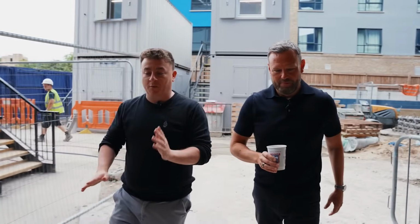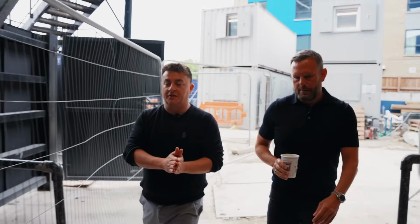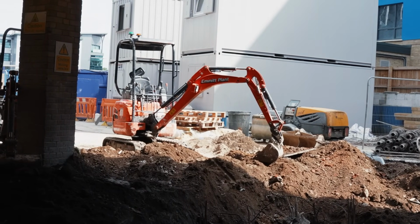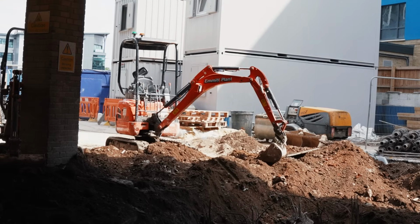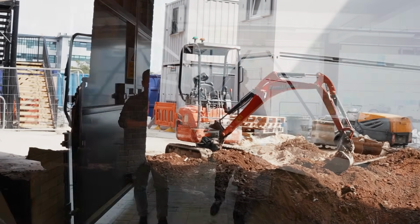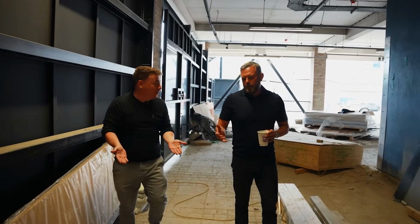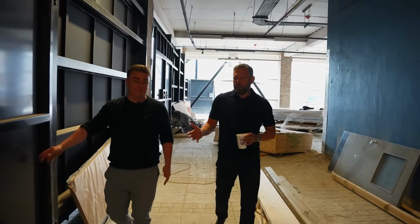Lots of media work, as we said. We're just walking down a corridor to the side of the tunnel here. This is going to be a mixed zone for the media, which is another Premier League requirement. So after every game, all the big Premier League players will walk down here on their way in and out of the stadium as well. So this is just one of the smaller projects probably.